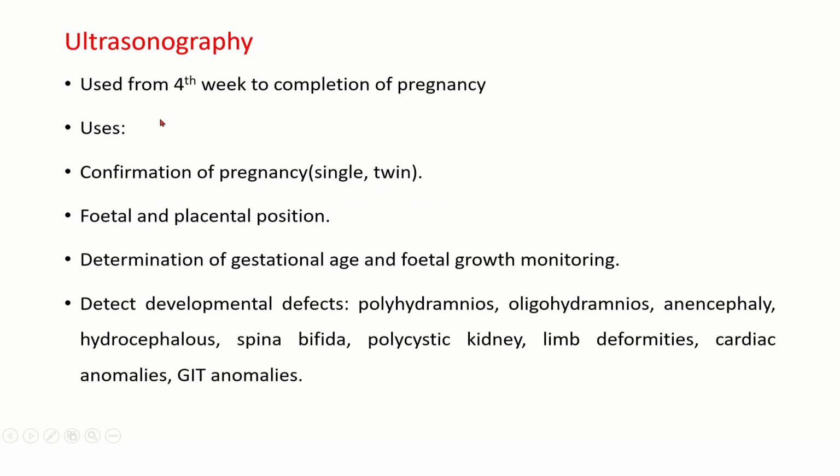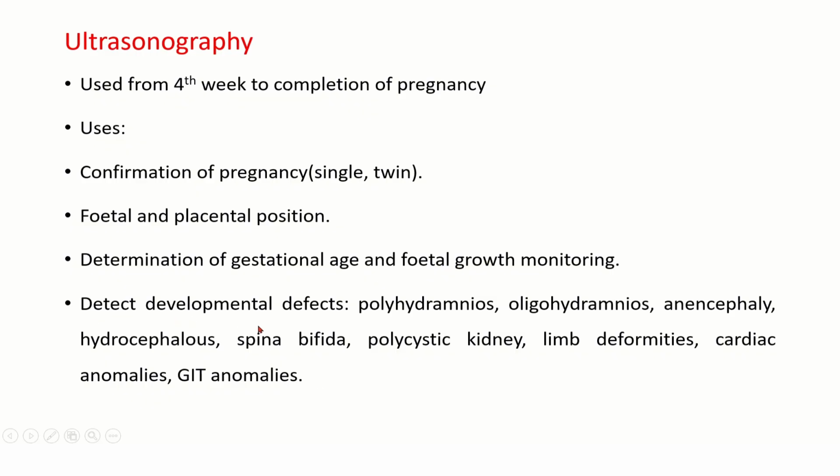So let us start with the commonly used prenatal diagnostic tool, ultrasonography, used from the 4th week to completion of pregnancy. Uses: confirmation of pregnancy, whether it is a single pregnancy or twin pregnancy, fetal and placental positions. Placental position like placenta previa, all these can be detected early. Determination of gestational age and fetal growth monitoring, whether the growth of the fetus is appropriate for the gestational age or not. And if it is not appropriate, we can do certain investigations which will help us to identify the factors inhibiting the growth of the fetus.